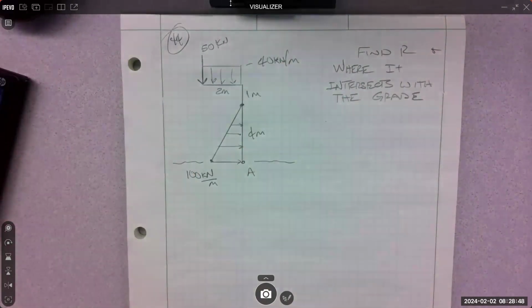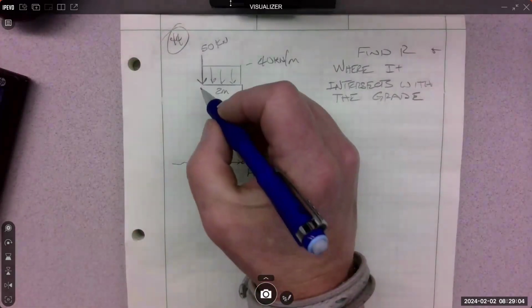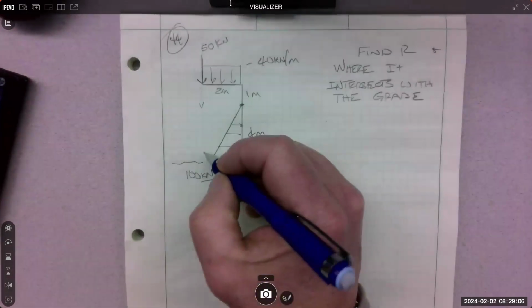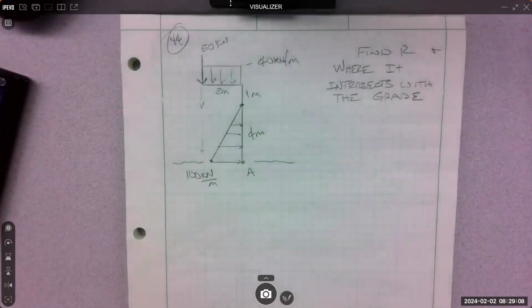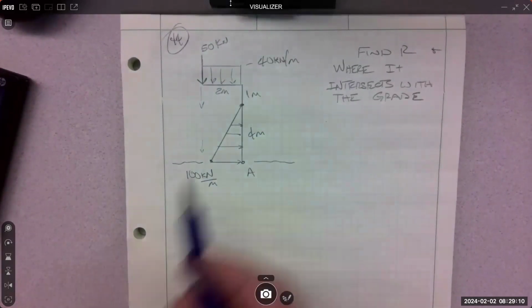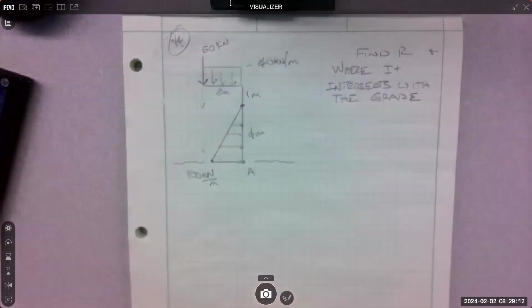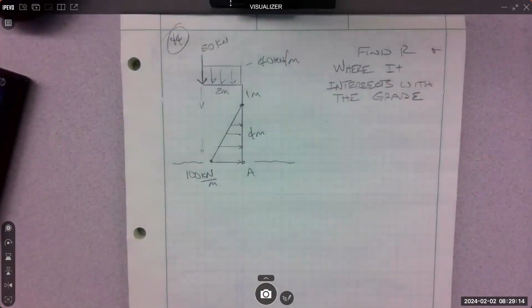It starts at the corner. Is it hanging down? Yeah. So it doesn't matter that I drew it this way? No. Principle of transmissibility, that's what that principle was. Forces can lie anywhere along their line of action. So that's cool. You can draw it down here, or anywhere you want along this line of action. Keep that in mind, though. That's important. You can move forces anywhere along their line of action.